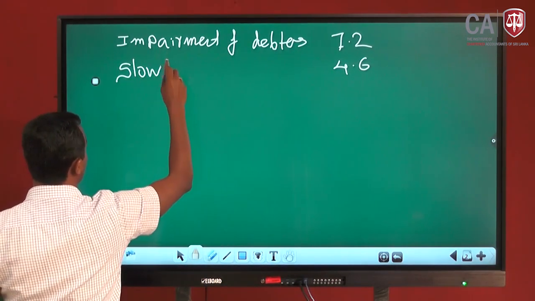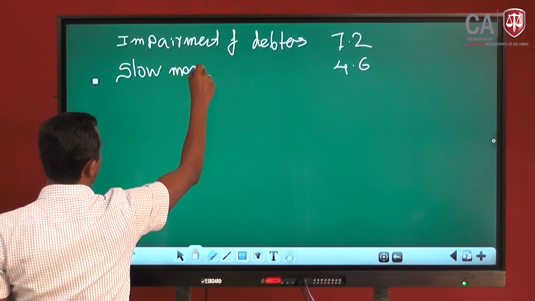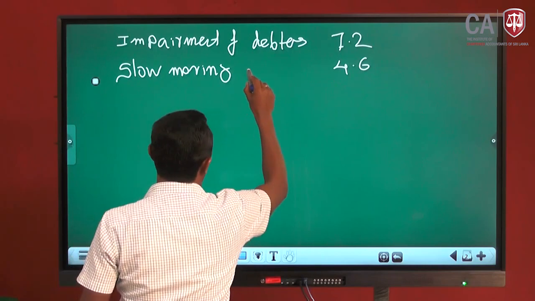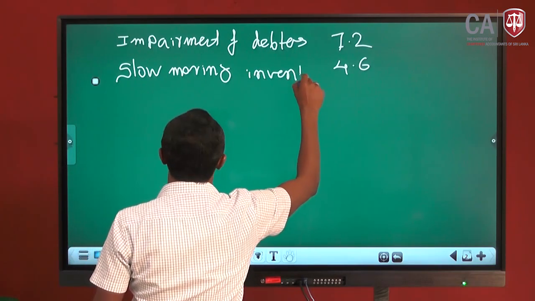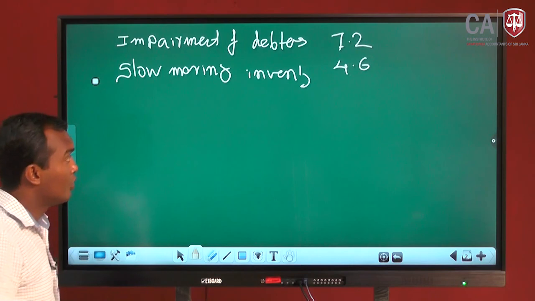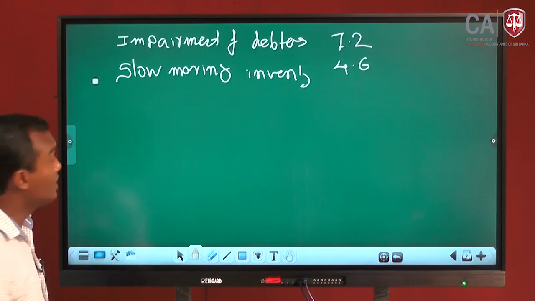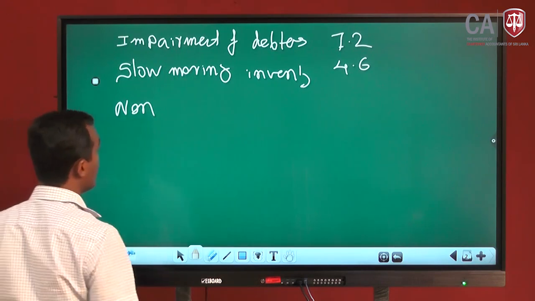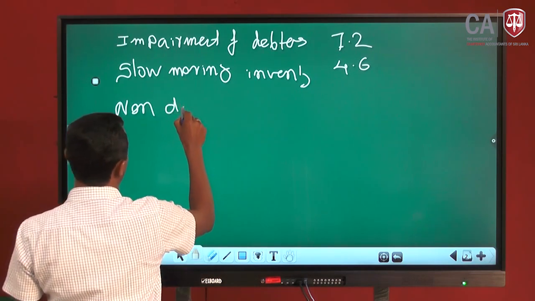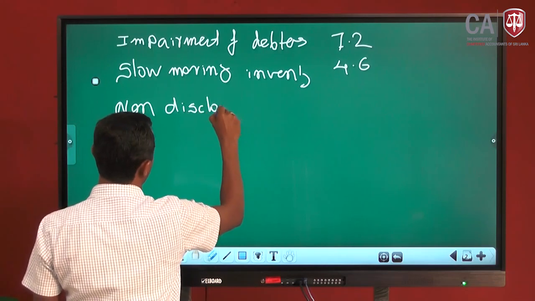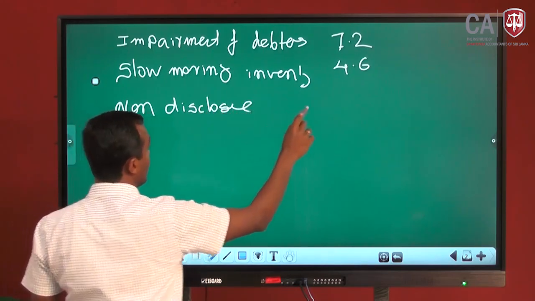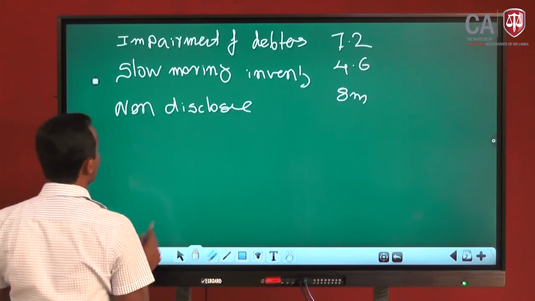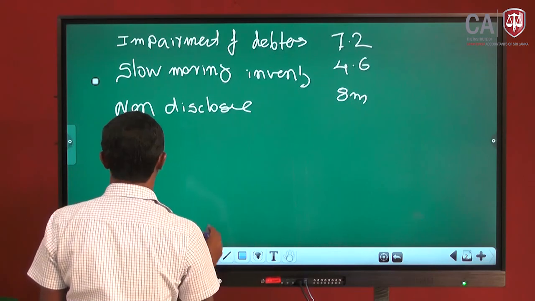We know they had a debtors problem. This time examiner is not asking you to identify ROM. ROM is given to you, right? Next time you have to identify these things. Maybe slow moving inventory 4.6. In addition, the non-disclosure, right? Now above two are possibly overstatement. Non-disclosure is omission. Remember, in materiality definition we consider both misstatement as well as omission. So this is omission, right? The other two are misstatement. Okay.